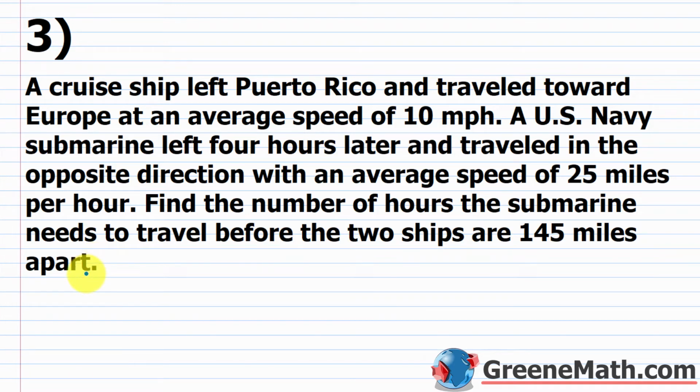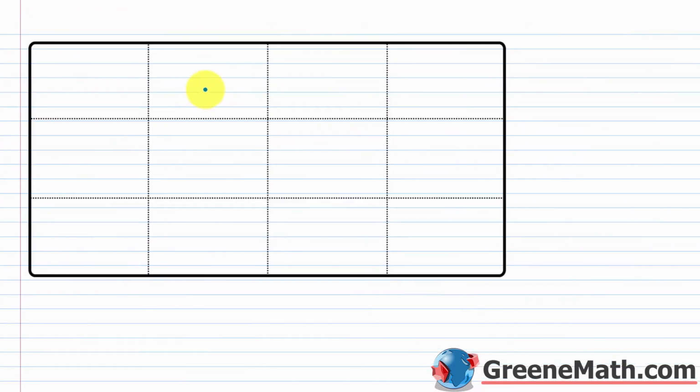So this goes back to our first problem in the practice test, where again, they're traveling in opposite directions, and so you have to sum the distances to get to this total number of miles, which is 145. Okay, so that's the setup here. Let's go down and let's fill this out. So we have D is equal to R times T, or distance is equal to rate of speed times the amount of time traveled.